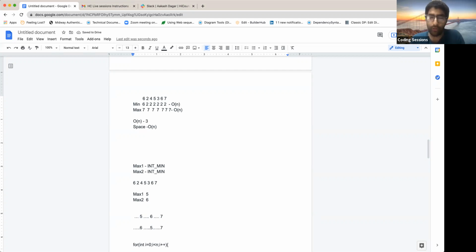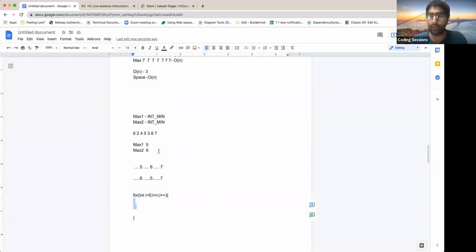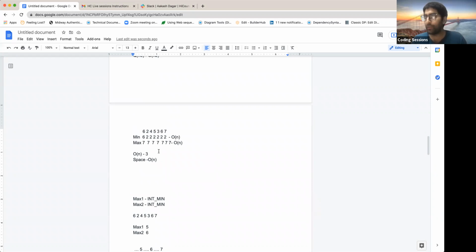So what we know in this case is that if max 2 is 6, there is a number smaller than 5 that is before 6, whose value 5 has taken. And in such a way, we don't need to store any data. All we need is to traverse this array once and we'll get this answer in O of n. And I think this is what's critical.